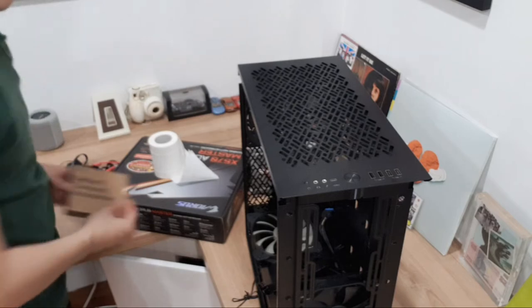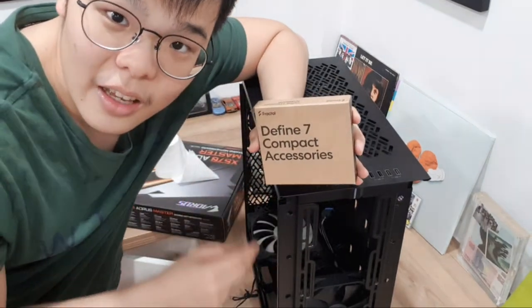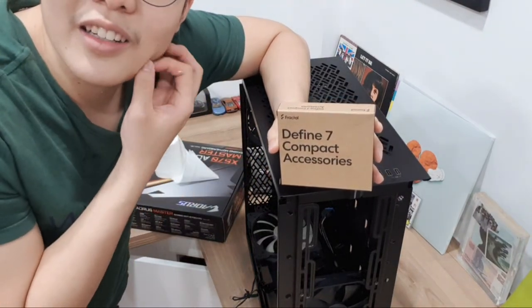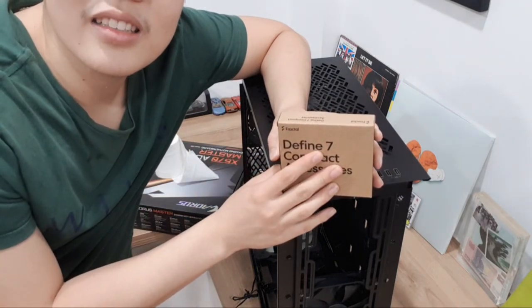Okay. Define 7 Compact Accessory. Look, I really like this case, but recommendation, wrong pitch. I fix it, yeah. There should be a new AMD GPU in October. RX 6600. No, next year.